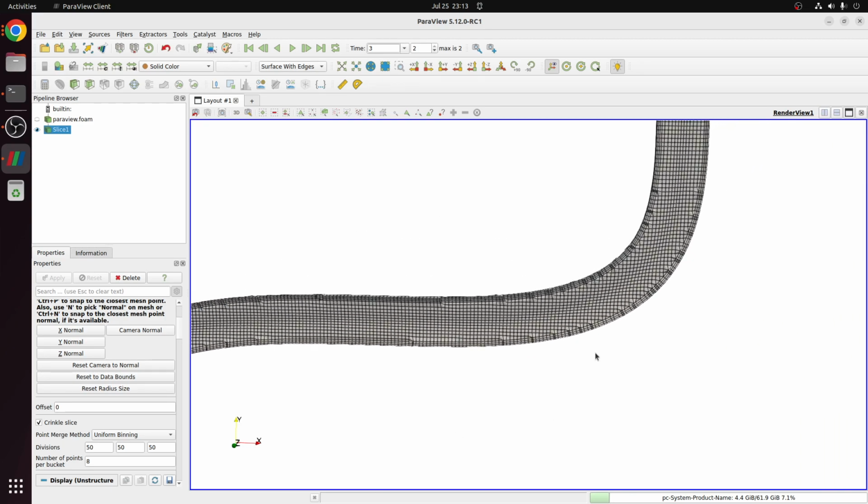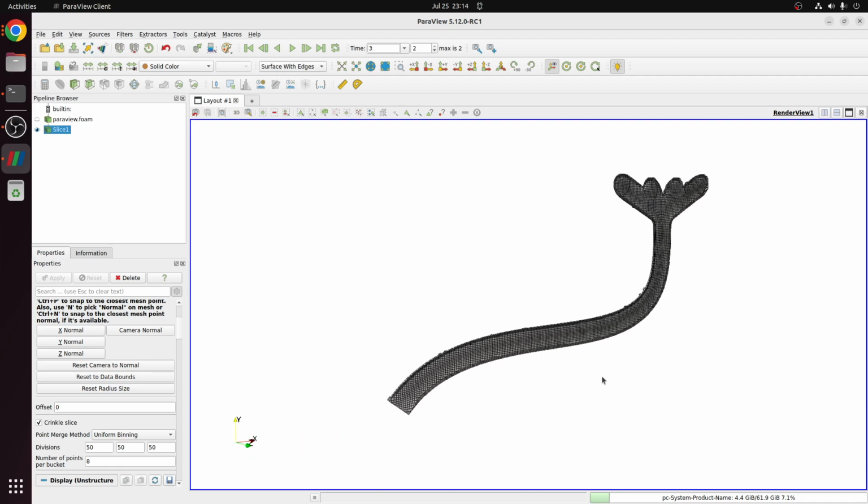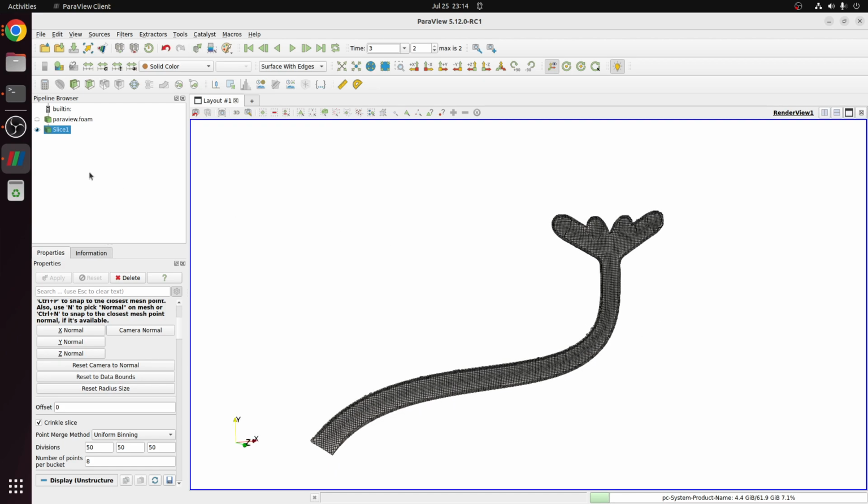So today, we took the geometry and I have gone through the procedure of creating the mesh. Then tomorrow maybe we can just use this geometry, set up a case, run it, and see the results.